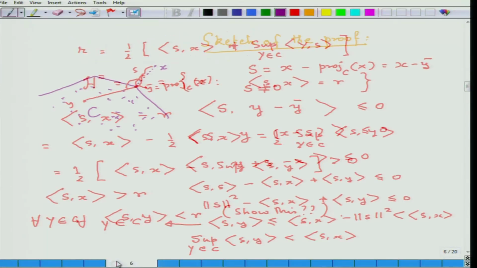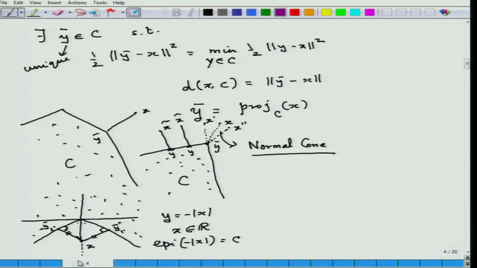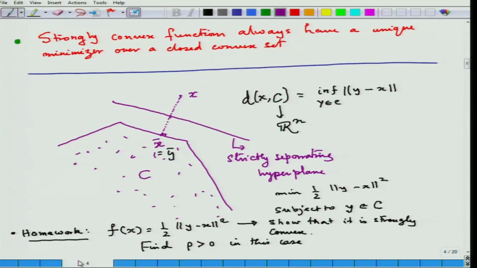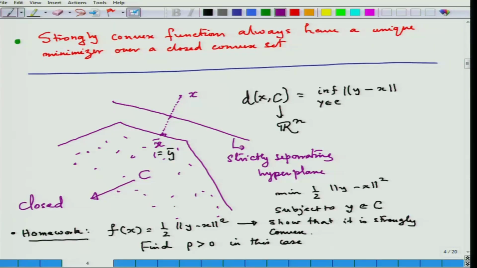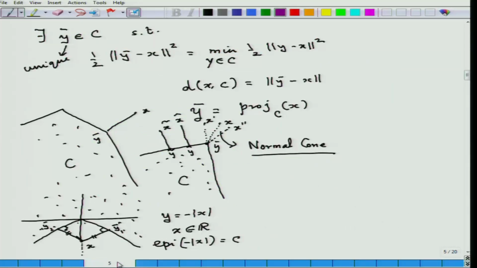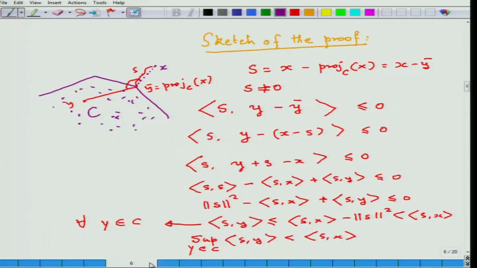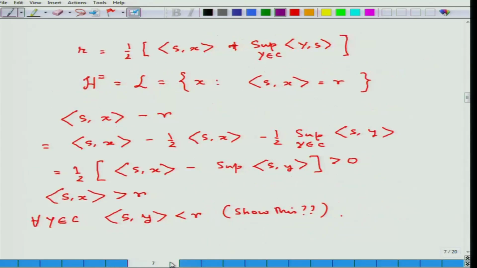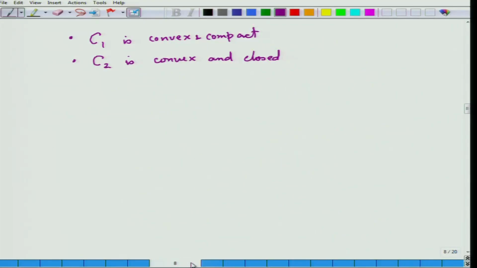Beware that in all the statements of the separation theorem, this set C was always closed, though need not be bounded. But this set X, a single point, is obviously closed, bounded and convex. So, it is a compact set. So, I am making the first generalization of this by replacing this X by some compact set. You will see why such a first step generalization to include compactness is useful.